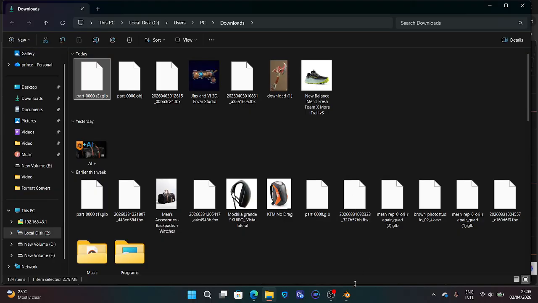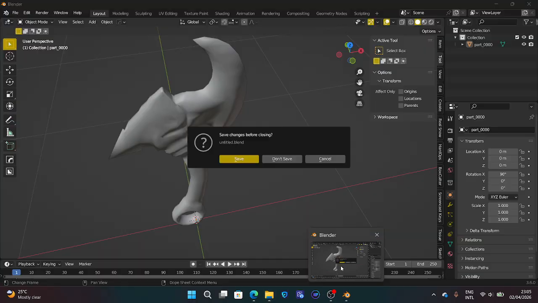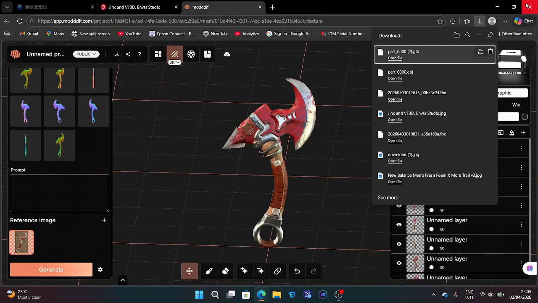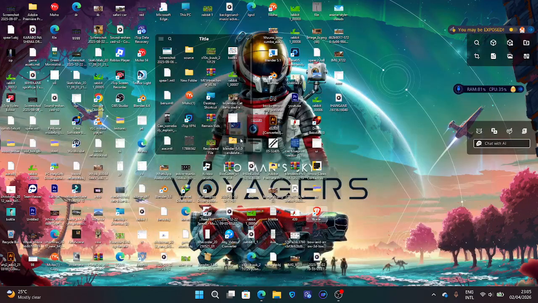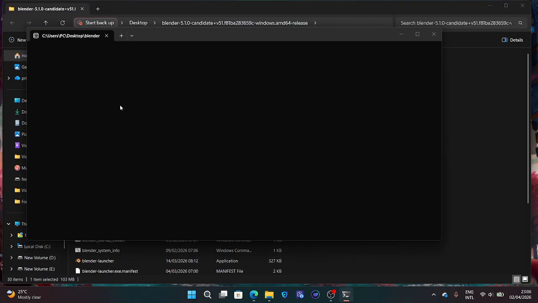Right, so now I think this is the first one. I'm gonna close this one for now. Don't save. Close this tab. This one. 5.1. It's going to load.